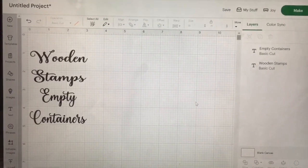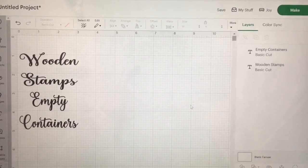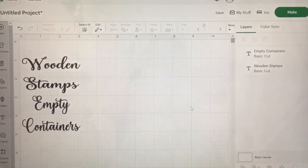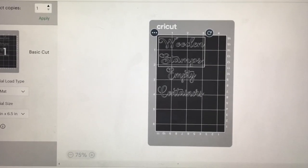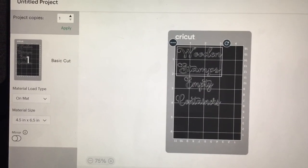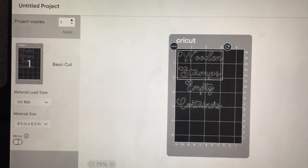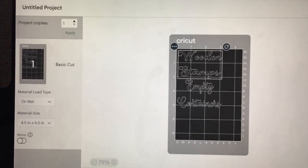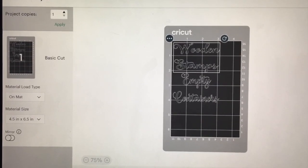Okay, so here I'm just getting on my Cricut Design Space and just creating some labels, and I'm going to be using my Cricut Joy to print these out on some vinyl sheets. So I'm going to organize my labels, make sure that they're on the spacing I would like. So I made these like 3 inches wide by 2 inches in height, and I put 2 labels on one mat. So I'm utilizing the vinyl so I don't waste.